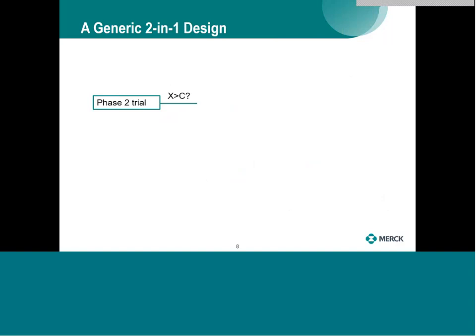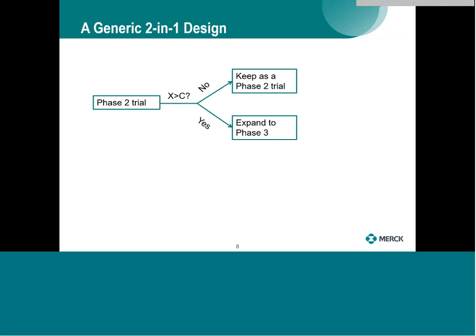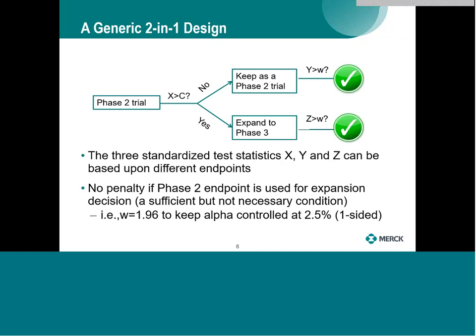In oncology, it is usually response rate or tumor reduction, or for that matter, it can be duration of response, as Juan has presented. And if you don't see this kind of exciting signal in the randomized setting anymore, you keep your trial as a phase 2. But if you confirm the signal, you expand to phase 3. And the beauty of this 2-in-1 design is that whether you expand or not, you can always declare success.